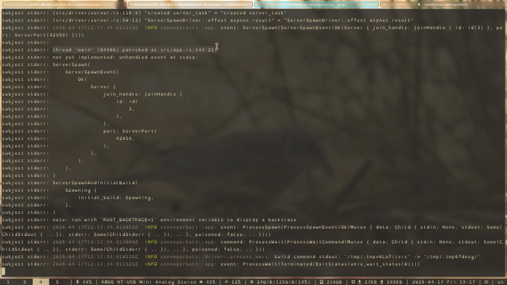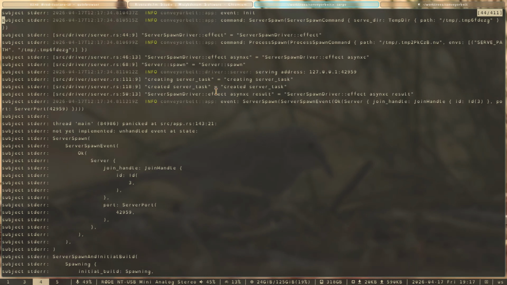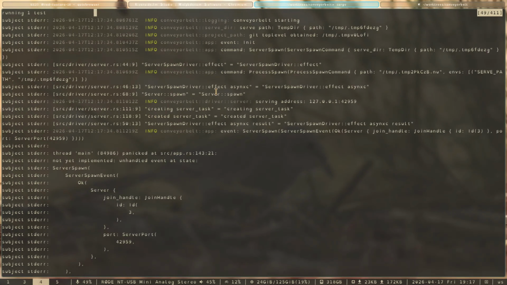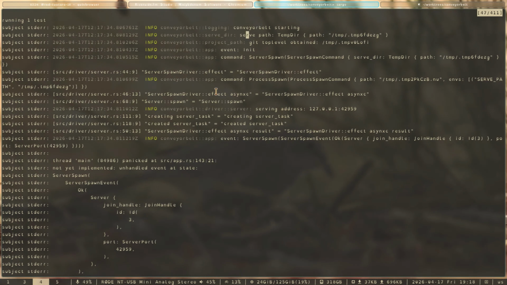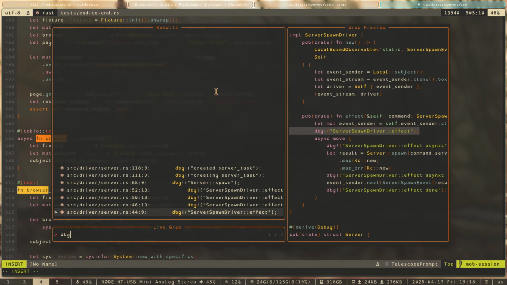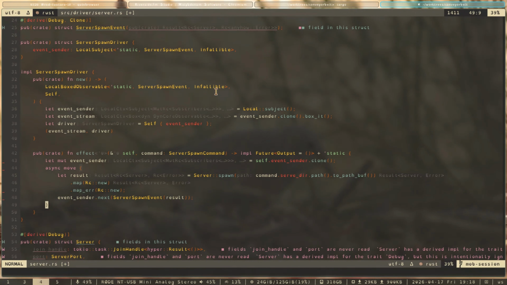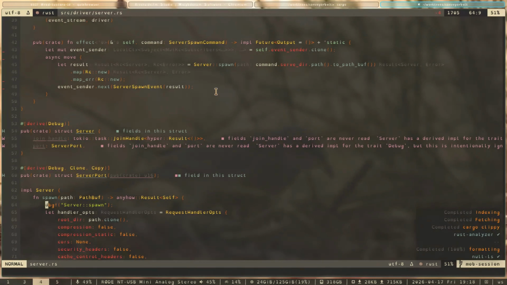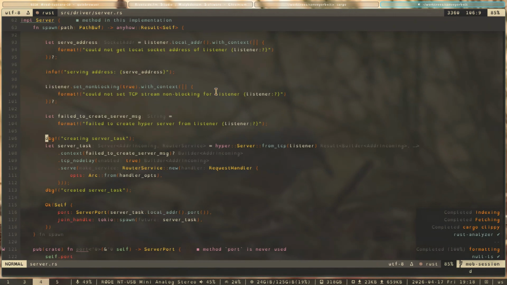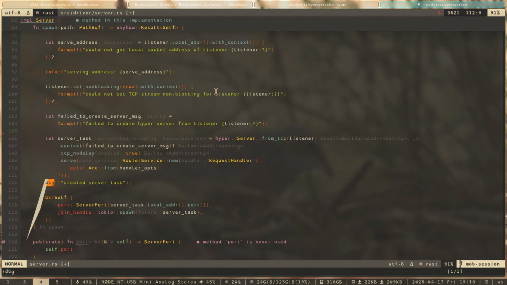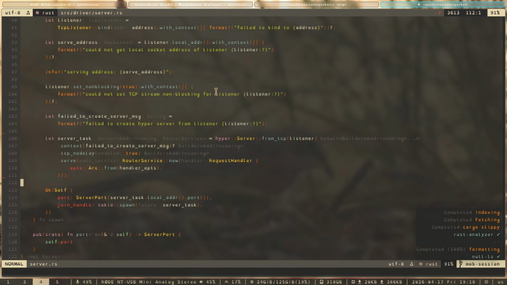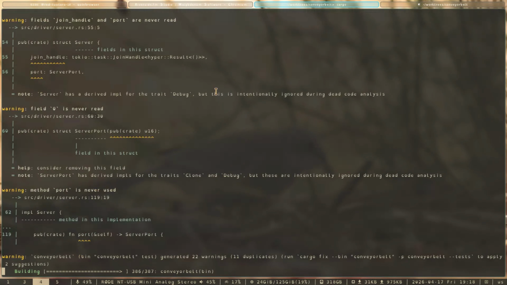We get here. Do you have any debugs here? This one? No. Yes. dbg. Okay, let's remove all these. That should be all.